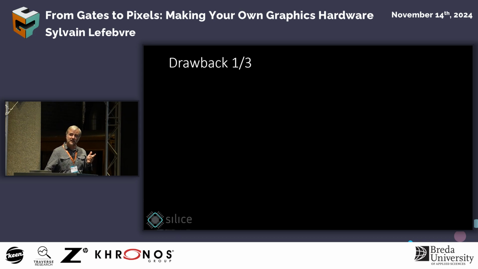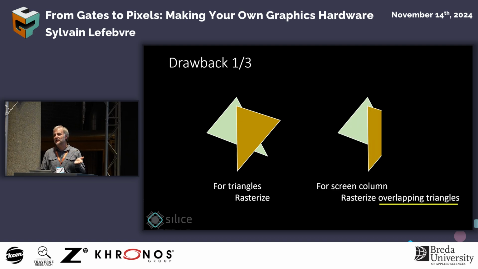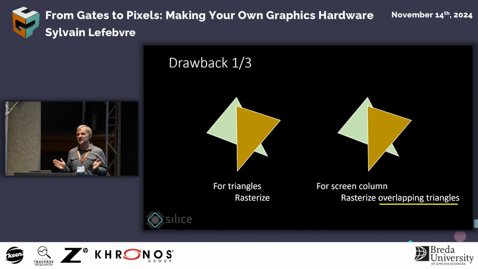All right, significant drawbacks. First one, and I'm sure many of you have thought of it, right? Normally when you rasterize, you take a triangle, you rasterize the spans, of course here these are vertical spans, you forget about the triangle, you go to the next triangle, you rasterize it, and so on and so forth. I cannot do that because I have to rasterize the screen in order, column per column, and that's quite a disaster for some of the rendering engines. So with Doom, it's not so much a problem, because it's mostly a raycaster in a map that is two-dimensional as seen from above, so you can get around this.